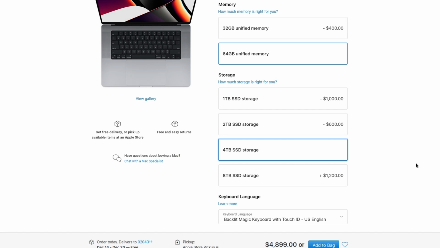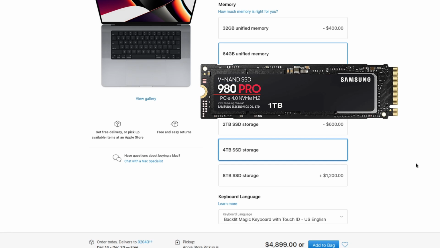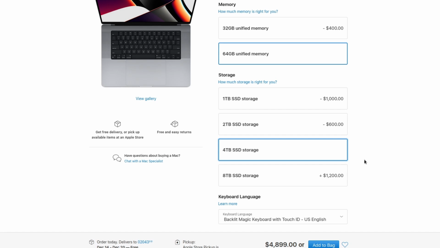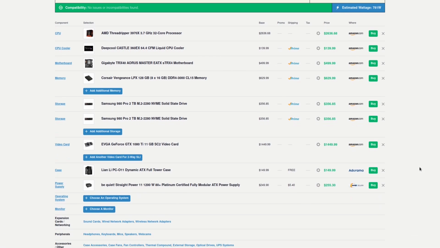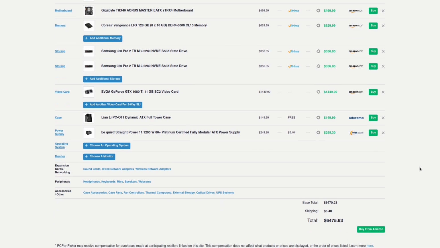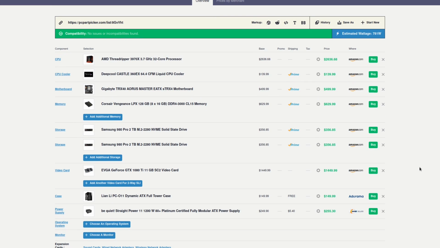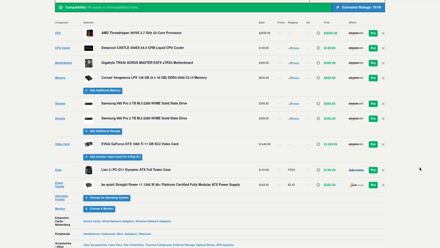You would think that at the very least, Apple would just let you buy secondhand storage and then put it in yourself. I also bet that this onboard storage isn't going to be much faster or even as fast as some of the higher end M.2 PCIe drives. And also at this price, when we're talking about $4,000, or especially when we're talking about just over $6,000, you're looking at building a Threadripper desktop at this point. Even with the inflated prices of CPUs and GPUs right now, you would still definitely be getting a better bang for your buck.